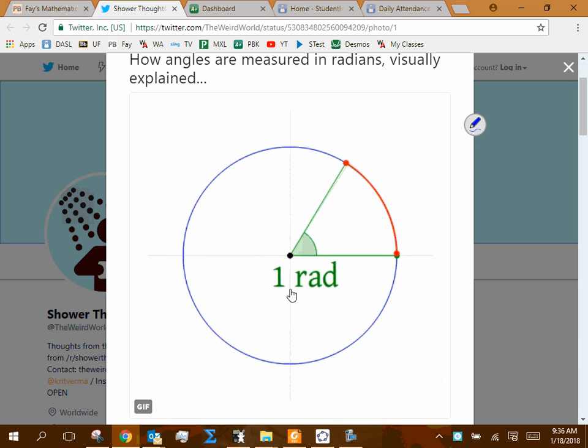Those of you in physics might have heard that it's like 57.29 degrees. You remember hearing something like that? 1 radian is about 57.3 degrees. It might be a conversion factor that you've used in that course. We're going to use a better one, but that's the idea. Now, if that's 1 radian, to get our conversion factor from radians to degrees, we start to see how many of those radians we can place inside our circle.